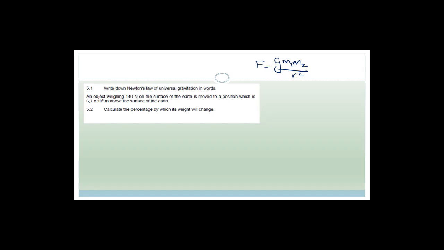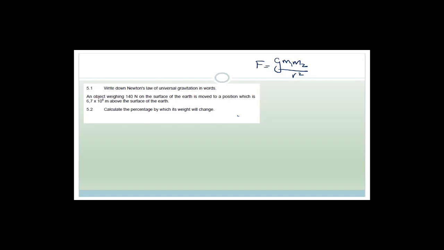But what you need to know is that this actually gives us a clue as to how to write it if we haven't studied it, so if you've been naughty. So if we know that, for instance, we can say, well, the net force between two objects is directly proportional to the product of their masses and inversely proportional to the distance between their centers squared. There you go. Not too bad.